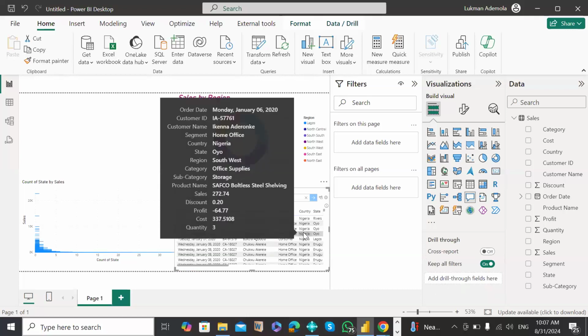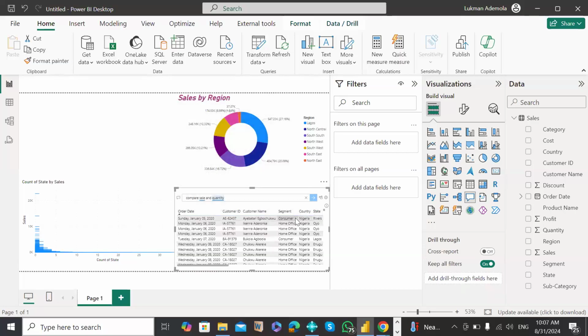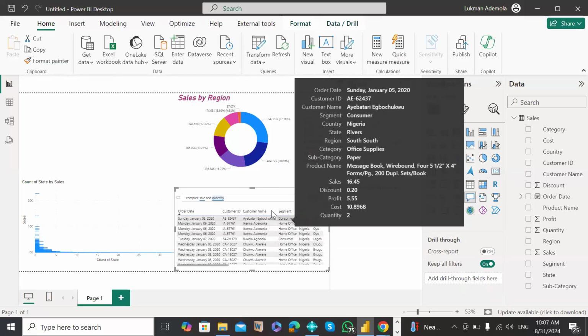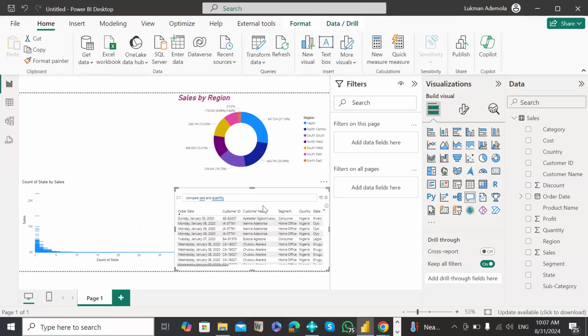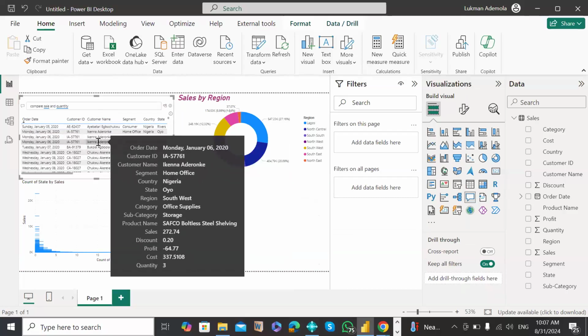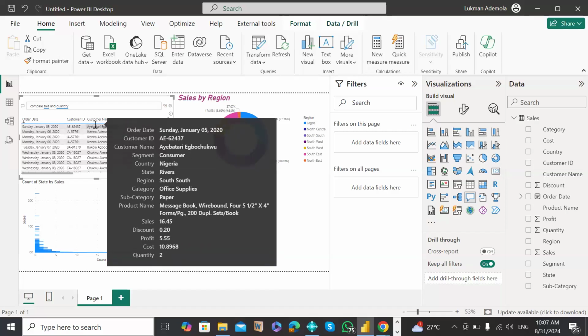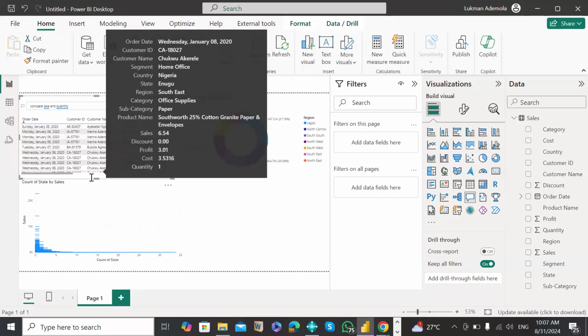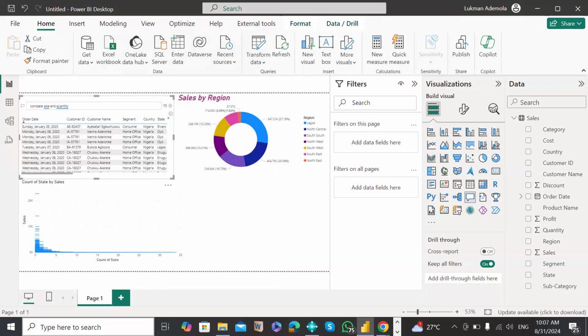You are not showing me what went wrong. I want to help you diagnose what went wrong, but you're not helping me. Okay, so what should I do now? Go to the chart that you created, the count of states by sales. Click inside the chart. It's showing me another thing, because you are creating something else. Take your mouse down to the bottom of the screen, to where the count of states by sales chart is, and click on it.